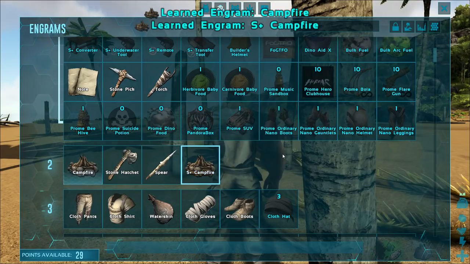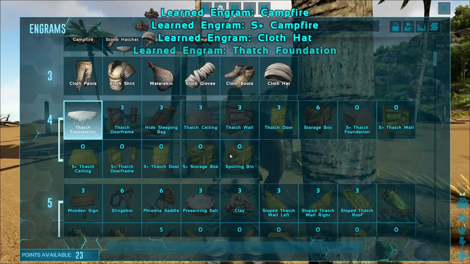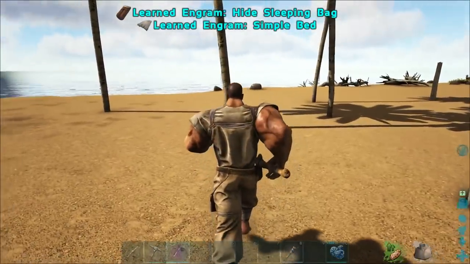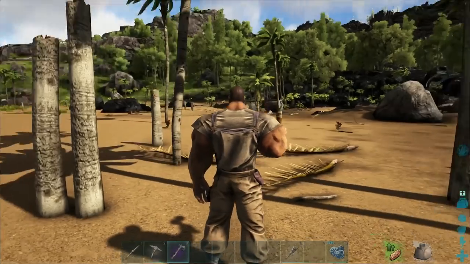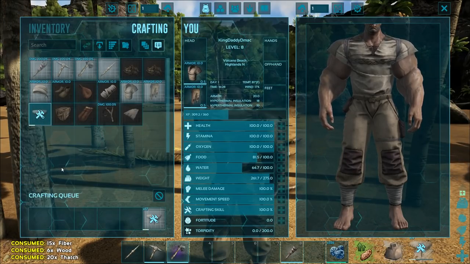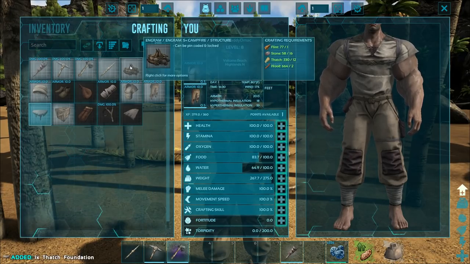Let's get a campfire going. Definitely need a campfire. Get our cloth hat. Let's get our first foundations unlocked, and a storage box would be quite nice as well. All right, so in the beginning of Ark, the only thing that's important is just trying to get your levels up as quickly as possible. So now that we have foundations unlocked, let's just go ahead and craft a crap ton of those, actually. No, hold on. Let's get a campfire first.